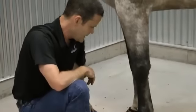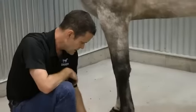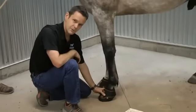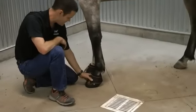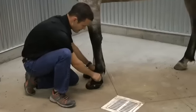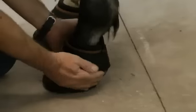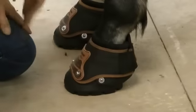As you can see, what we've got here is a much more form-fitting boot than the EasyBoot Trail, with all of the benefits of the EasyBoot Glove in terms of sizing and fit. We've got a nice soft upper that comes around above the coronet band, which prevents a lot of debris from getting into the boot. We've got a nice flush fit all the way around the back, and it's lightweight.